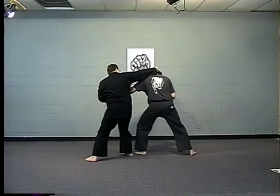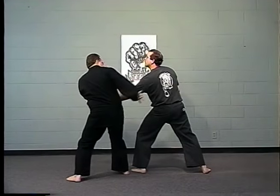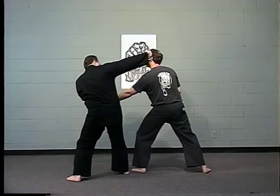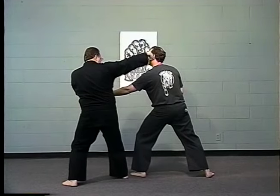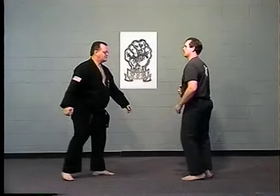You can strike the back of the head, or if his head's up here, you can strike to the temple. It can be the back of the head or the temple, and then come down. The striking hand becomes the blocking hand, and you close the door. All right, again, watch it again.